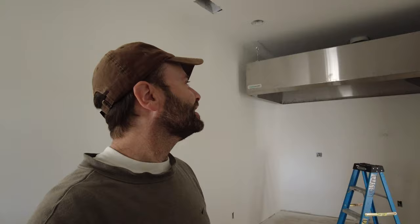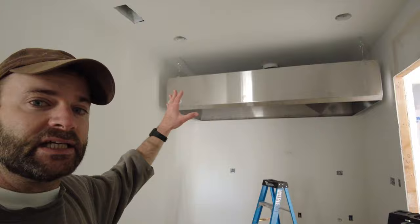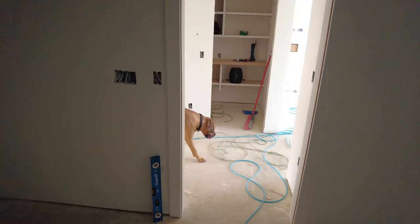Everything will be back the way it was before we even attempted this. As you can see behind me, I now have my glorious hood in my baking kitchen, and it actually came out better than I thought it was going to. It fits just perfectly — I have a little bit of buffer on each side, it's flat against the back, and overall we have a really good height. We have access up above there for HVAC and electrical to get in and do their work. A few days later they're doing the door casing — check it out. Now that they've added this door casing I can be certain I specified the perfect depth for the hood, because it maximizes the depth while not infringing on the doorway space, so it's not sticking into the door itself.